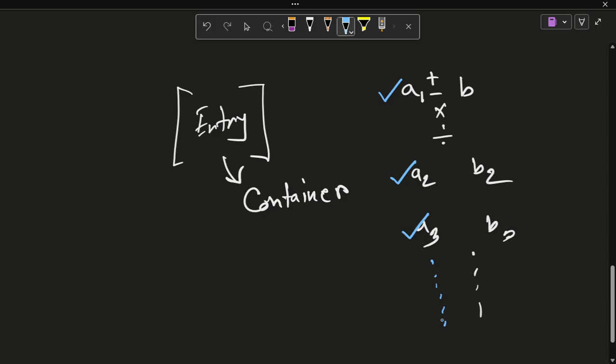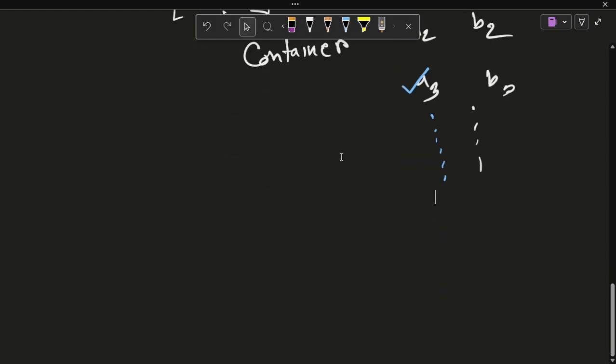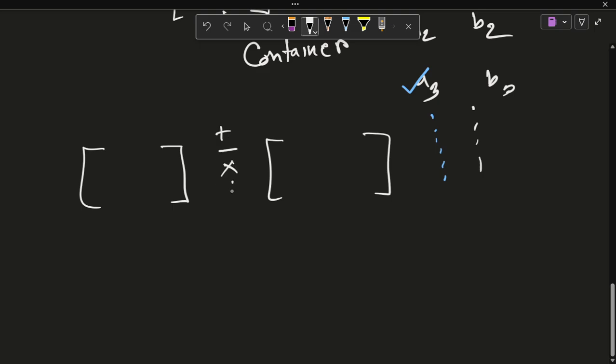But what is the benefit of using a matrix? The benefit is that if you have a matrix here and a matrix here, you can also do plus, minus, multiplication or division. It is also kind of a multiplication eventually. There are entries A1, A2, 3, 4, 5, 6 here, and here you will have B1, B2, B3, B4, B5 and B6.